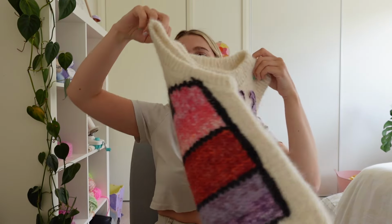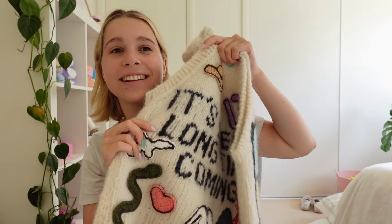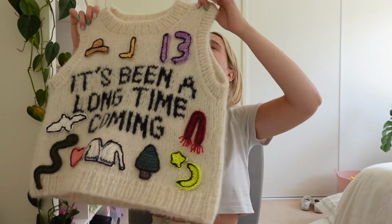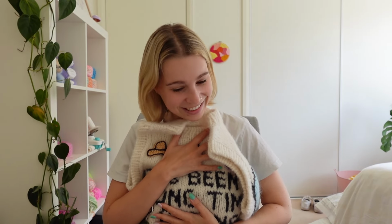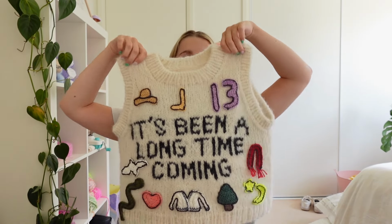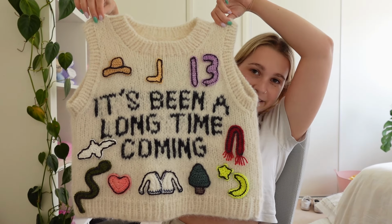And I feel like it really ties in the back, because before I had all of the icons, crochet, applique, whatever you want to call it, on the vest, I was kind of like, maybe it's a bit boring. But no, it is not boring at all. I'm just so happy with it. It sounds braggy, but it's so good. I just want to stare at it forever. I just can't stop looking at it.